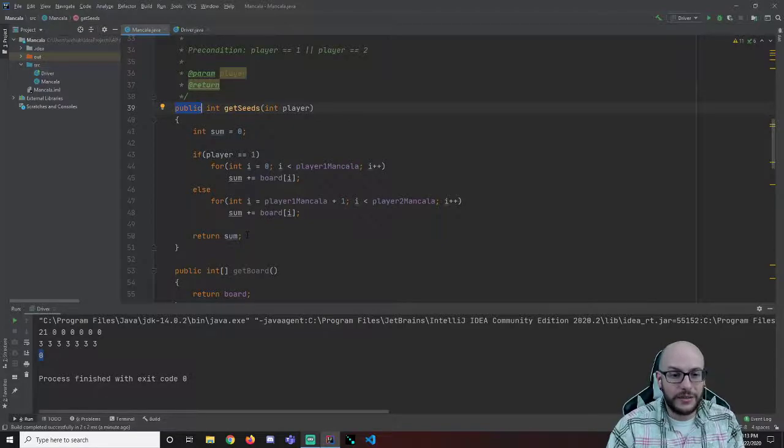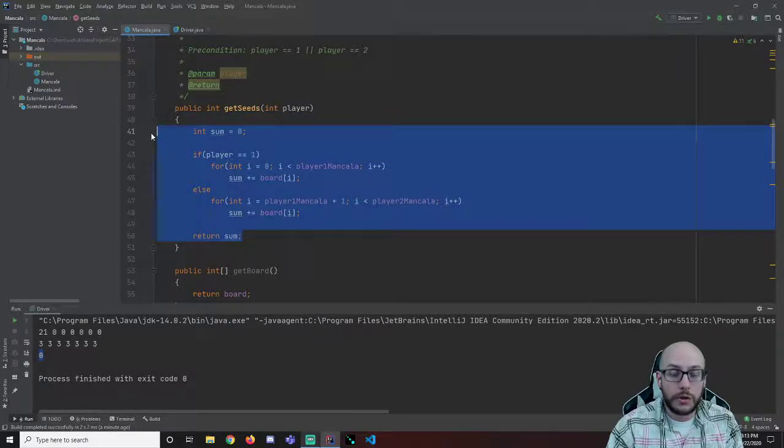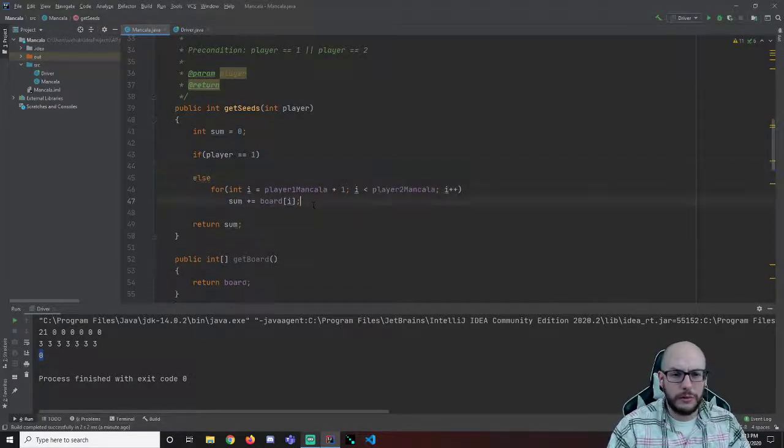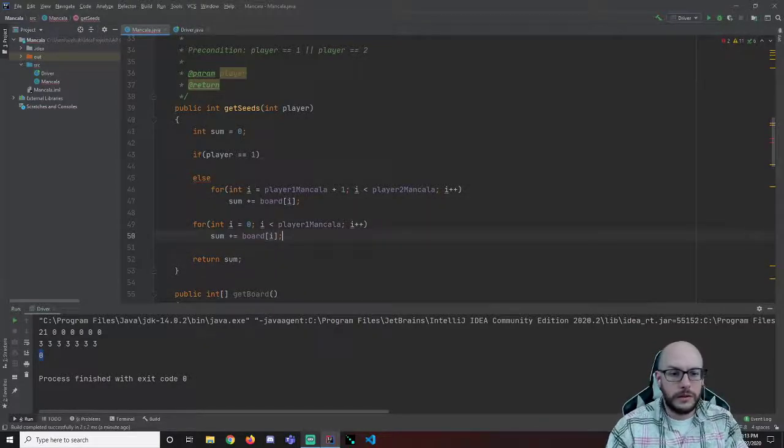One thing I did not do here is I talked about an alternative approach to this method where we basically do the loop just one time, and the only thing that's changing, depending on if it's player 1 or player 2, is where you start and end that. I talked about that solution but did not actually program it, so I'm actually going to do that real fast. Where effectively the loop, along with the summation of the board, was effectively the same. The only thing that was realistically changing, depending on player 1 and player 2, was where we start and where we end.